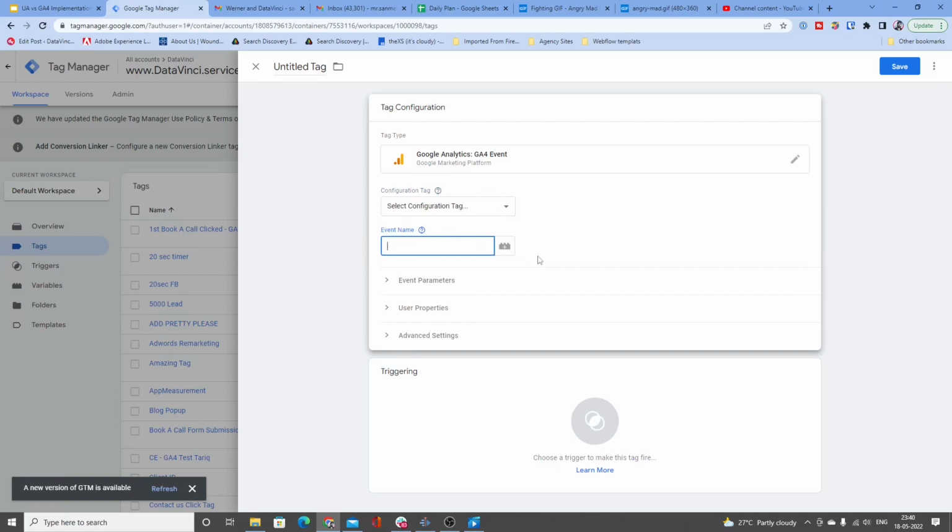configuration tag, right? So here let's take the same example that you are going to pass video interaction. Okay, and what did we pass? We passed that first of all it's a video interaction as a category. In action we passed what was that interaction, play, pause, stop, whatever. And in label we passed the name of the video.